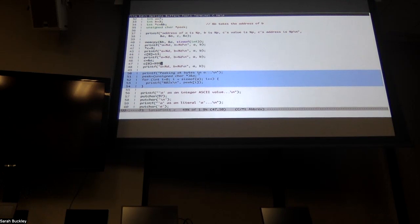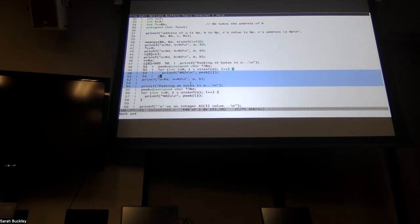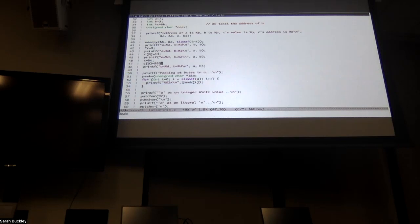So here's a loaded question. Why do I use an unsigned char star here? I'm using this peek thing, right? Peek is an unsigned char star, but I'm looking at the bytes of an integer. Why can't I use an integer pointer there? Specifically, what'll happen here with the peek of i if peek is not a character pointer, but is instead an integer or something else? What do you think peek of i, peek of 0, peek of 1, peek of 2, peek of 3 would actually look at?